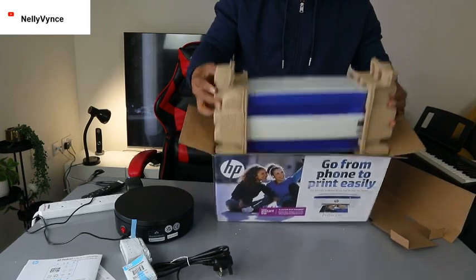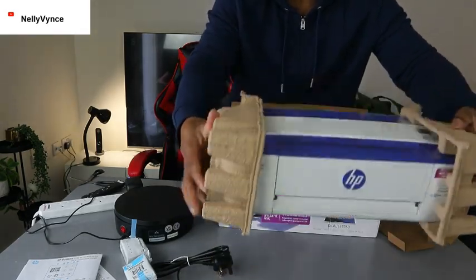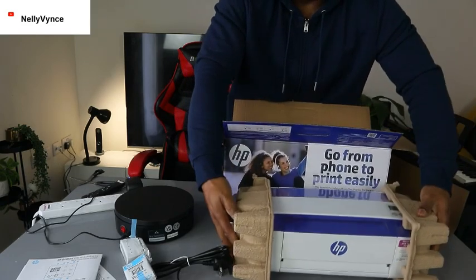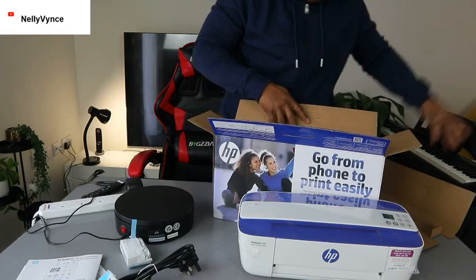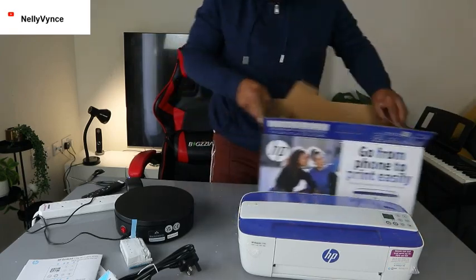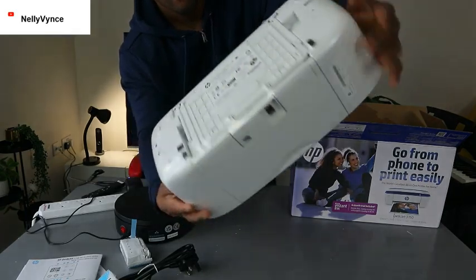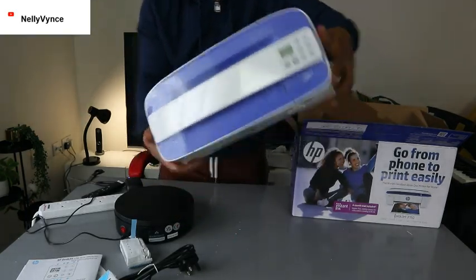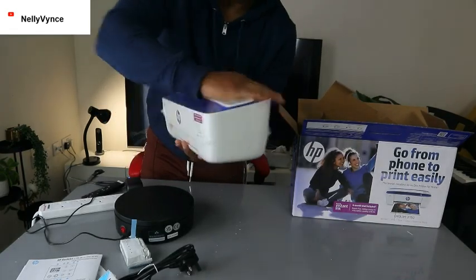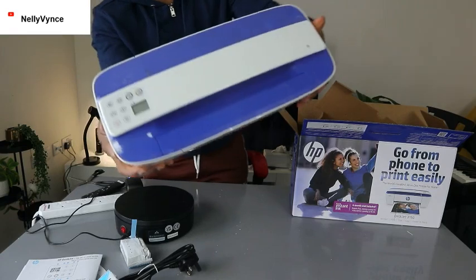First impression, nice. I like this recycling bit. See what it looks like. Very light, economical, and affordable. This printer is very nice. It's not heavy. It's for home. Let's see what it looks like.